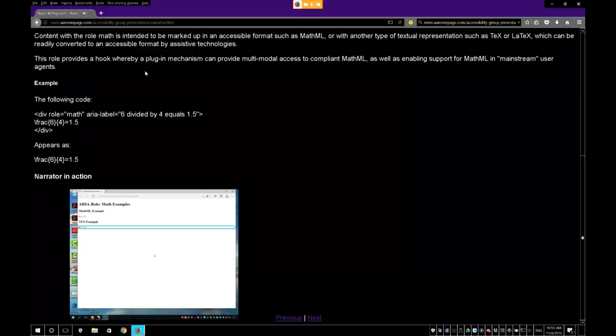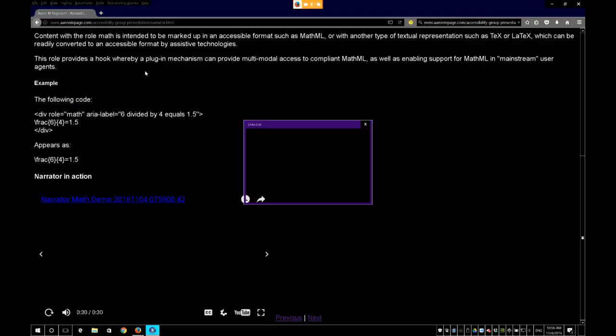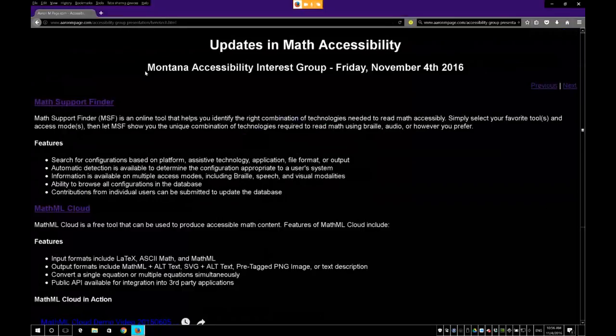So that's just showing you what that sounds like when Narrator is reading some of that math content out. And so those were sample equations that were provided on the W3C page that described that ARIA role of math. And one of them is actually LaTeX that has the ARIA role of math applied to it and an ARIA described by property that reads out that equation. And so that's why you could actually hear Narrator reading out the equation, even though I believe visually you're actually seeing the LaTeX code. So that is NVDA and Microsoft Edge.